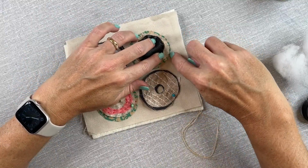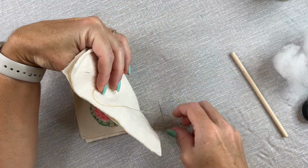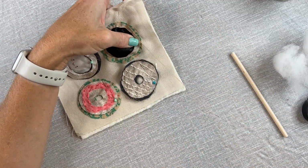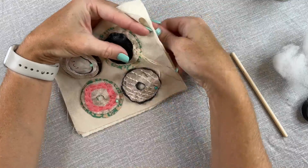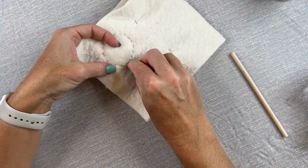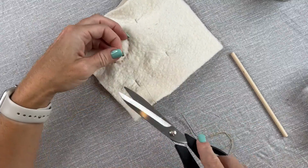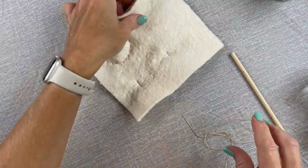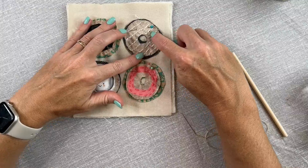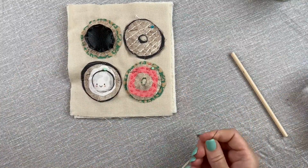So once I have that, I make sure that my fabric pieces are in the correct position, and then I'll just come back in and finish stitching this down. So I'll knot that off on the back, and then I'll go around stitching all my pieces down. Now the way that I stitch and fill the donuts with the donut holes is just slightly different. I'll stitch all the way around that center area first, and I'll show you that.